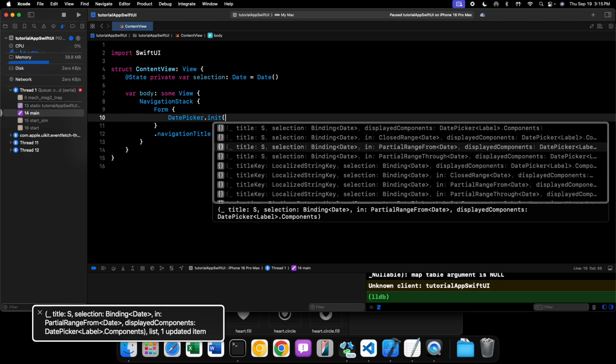Again, we also have one that has a range. You can kind of get the idea here. You can take a look at the documentation for each of these, but the one that we want is the one with the title, the selection, and the displayed components. That is the simplest possible one that we can have.